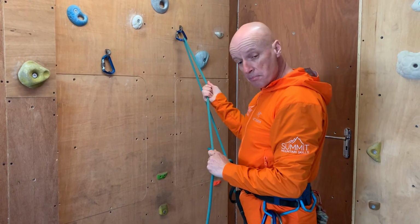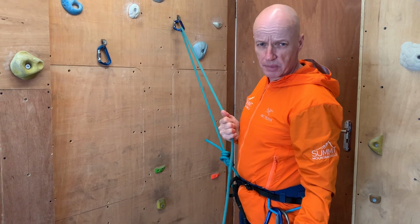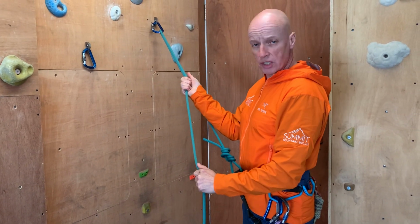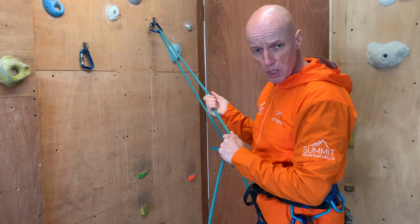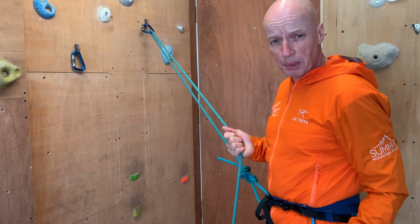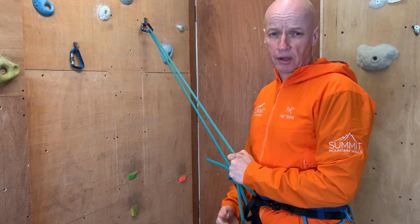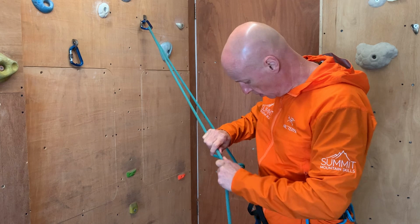And now, as I move about on the stance to get into the position I want to be, I'm going to safeguard myself by just managing this rope here so that I can move about safely. I'm still on belay, but I don't want to have lots of slack rope. Should I trip, I could have a nasty fall, so I'm just protecting myself.